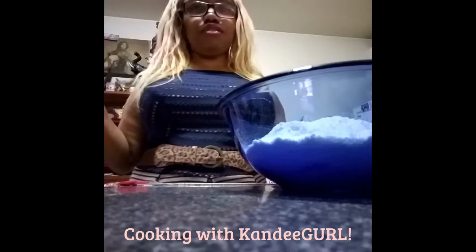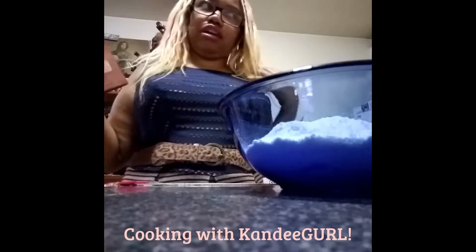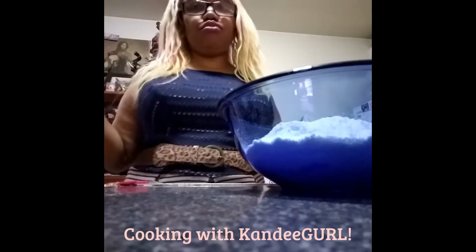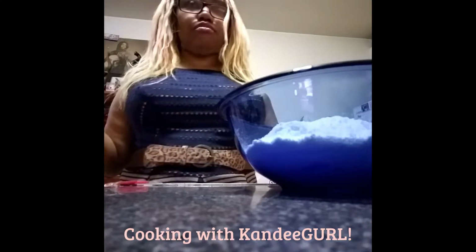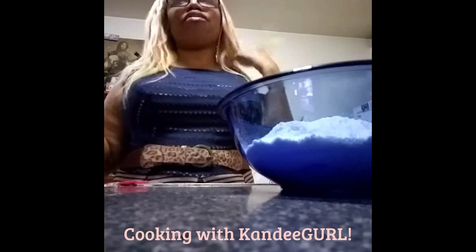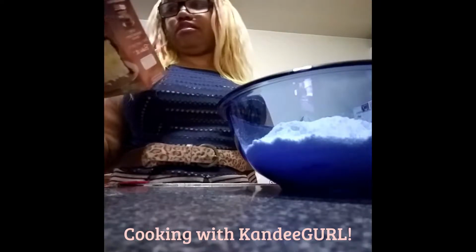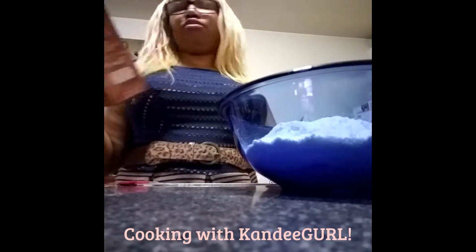Alright, I already have the oven preheated to 350. I already used cooking spray in my round pan. This is going to be 2 layers, so I only have 1 pan. So I'm going to have to do this twice, where I make the 2 separate layers at separate times. But it's going to hopefully come out good. Alright, so that's already greased.